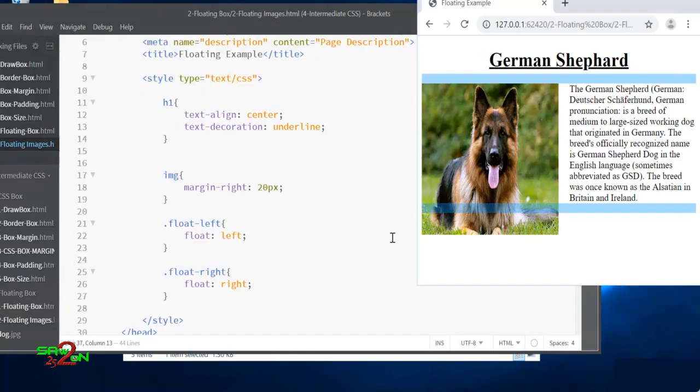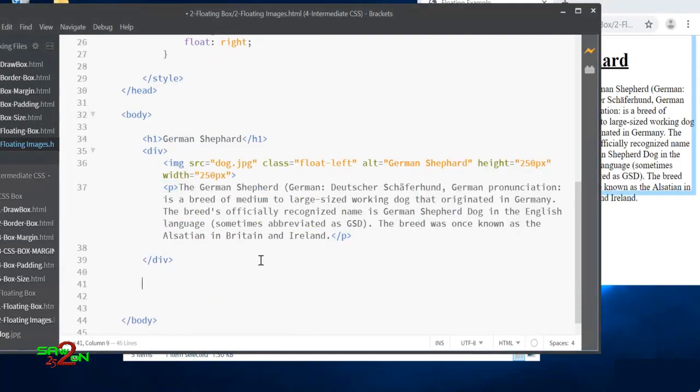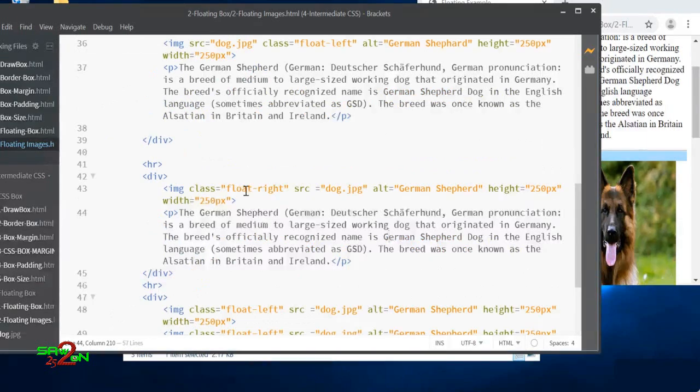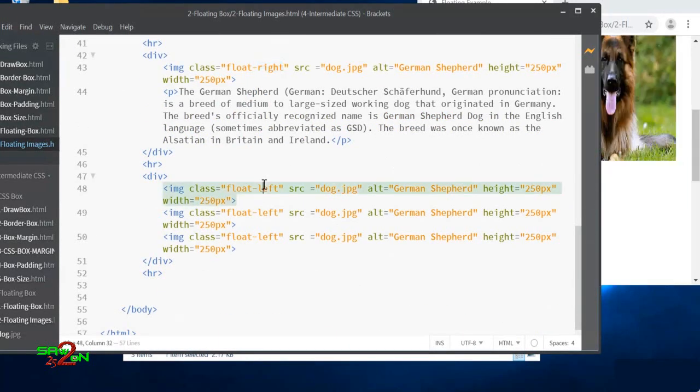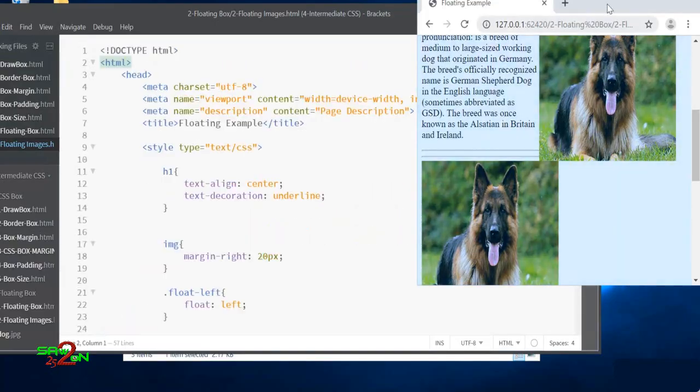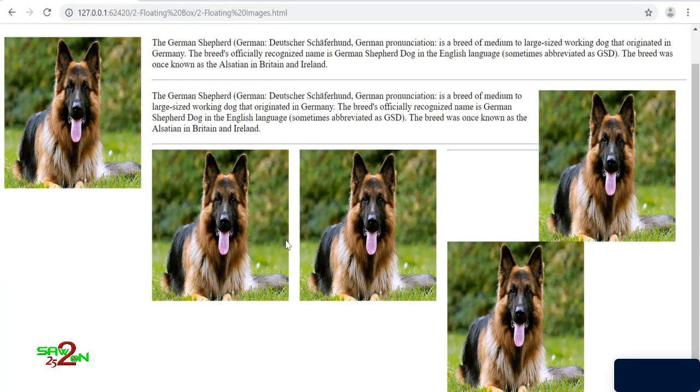Okay, so let's create some more tags. I've copy pasted the same code and I've said float right, and I've added the image to float left, then again one after the other. I want to float them one after the other, so you'll have 3 images. So it looks like this. It doesn't really look like what we want to achieve. We want to have a break somewhere. We need to find a way to break the floating, or else you see how jumbled it is. We need to find how to break this floating.